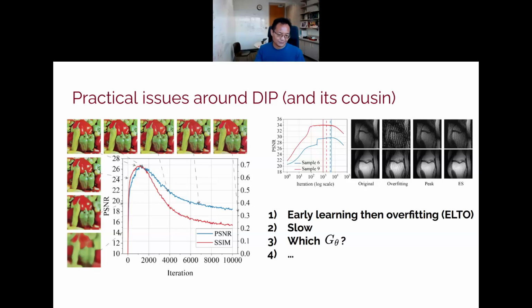For example, overall, this kind of process also takes thousands of iterations, which is slow. Typically, if you want to denoise an image, it takes a few minutes, depending on the hardware, of course. And yet another issue is that practically the model also matters: which kind of neural net model you should pick to make sure that you can do good reconstruction. This is also largely open. The choice right now is largely just guesswork instead of any science or any principled ways.